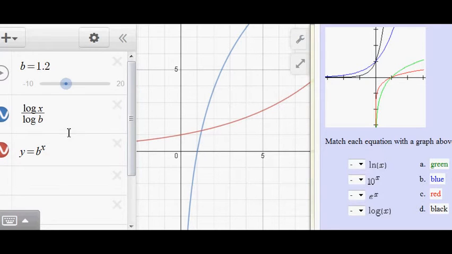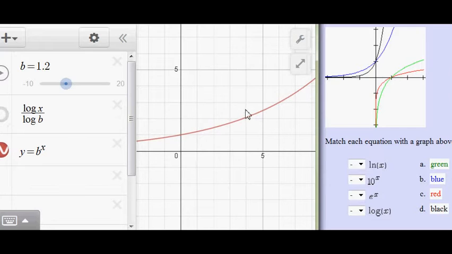So right now if you just focus on the red graph, let me turn the blue one off—here's the exponential and as b gets bigger, look how the graph grows faster. So if you look over here, the black graph is growing faster than the blue.